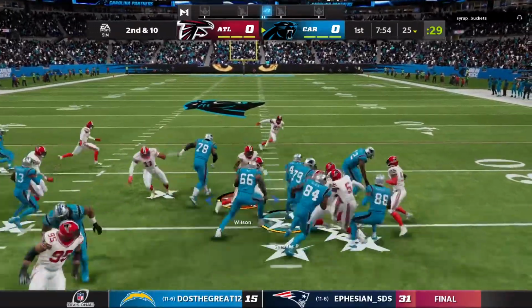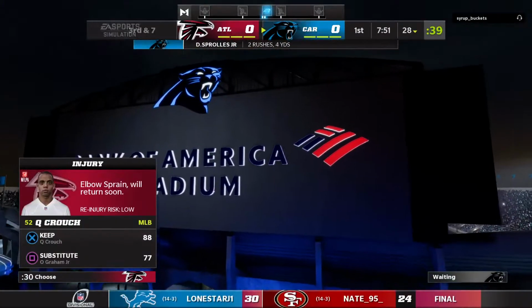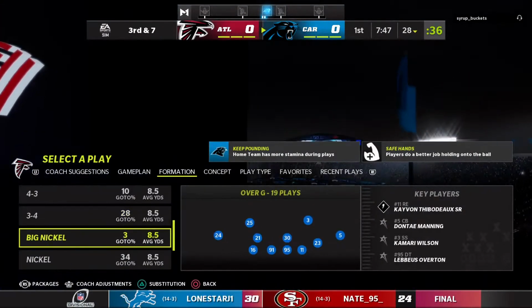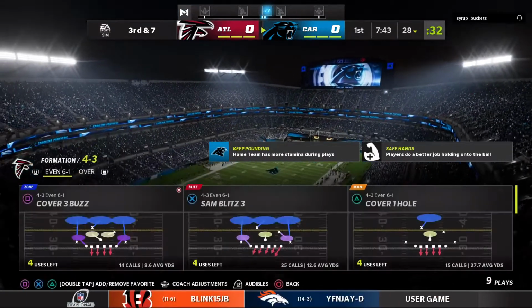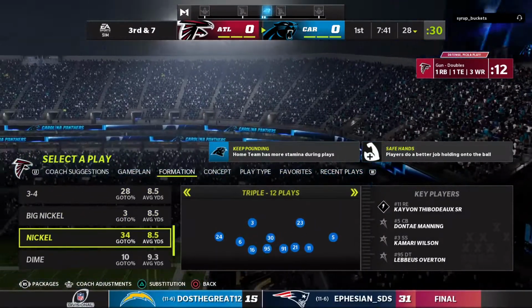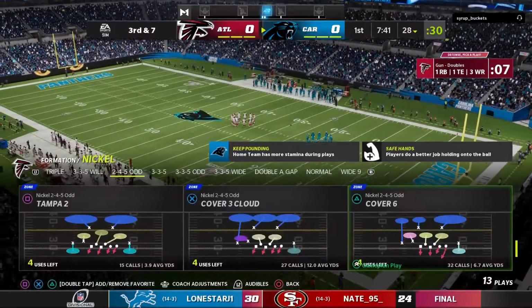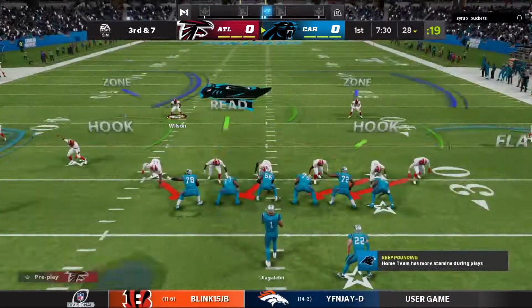Now a handoff looking right. 4 yards on the pickup there as they get it back to a more manageable 3rd and 7. Well, if you're a football guy, that's a pretty run because everyone is in sync right there. Obviously, the guy carrying the ball, but how about the people up front? Leverage, athleticism, they created some nice space for him. A tough spot here on their opening drive.